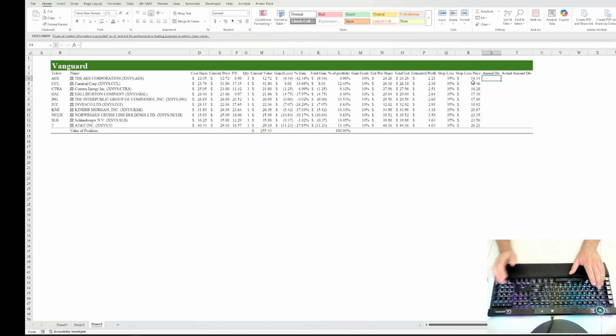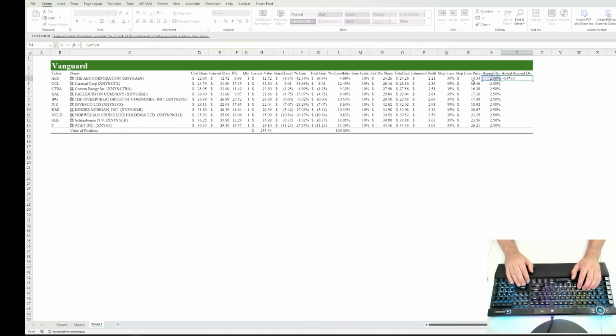All right, and then whatever your annual dividend is, let's say they all have 2.5%. And then your actual dividend is not necessarily going to be the current price, but pretty close to the current price, as long as there's not a lot of fluctuations there.